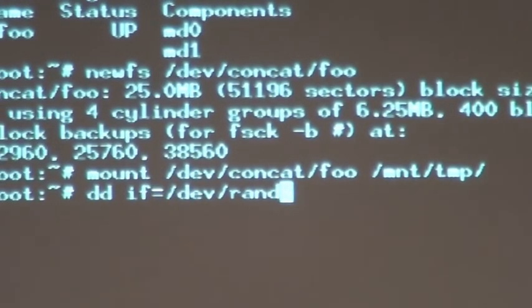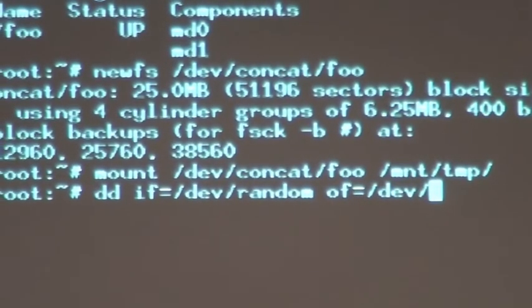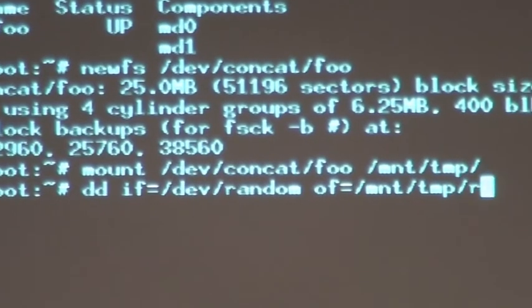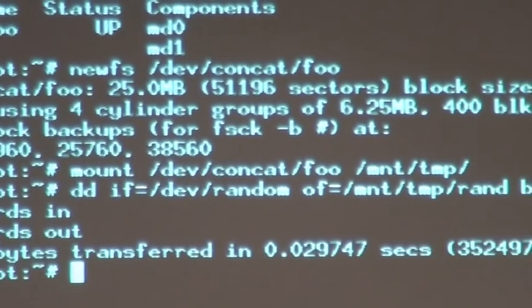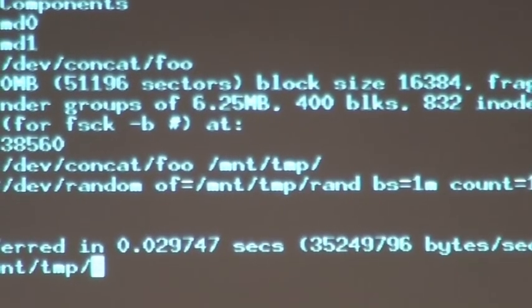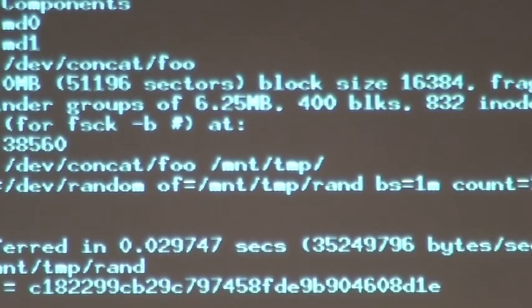I will put some random data. Now let's remember the MD5 for this data.